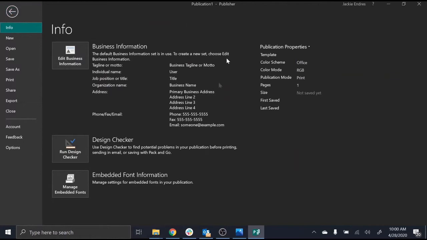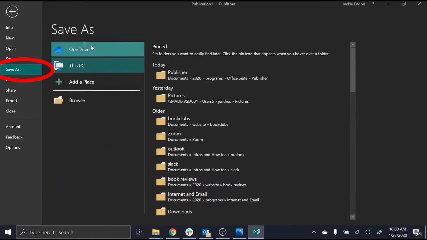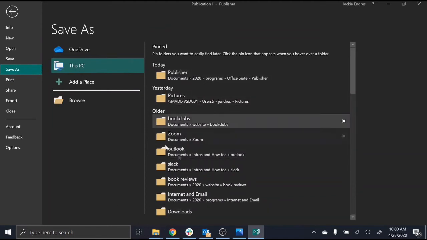Now, before we talk about any of the other tools that are in here, we're going to go right to the most important one, and that's the Save As. So I'm going to go ahead and click on that. This is our Save As window. It prompts you with some places it thinks that you might be wanting to save things. So if you've got a common place you save it, you might see it over here.